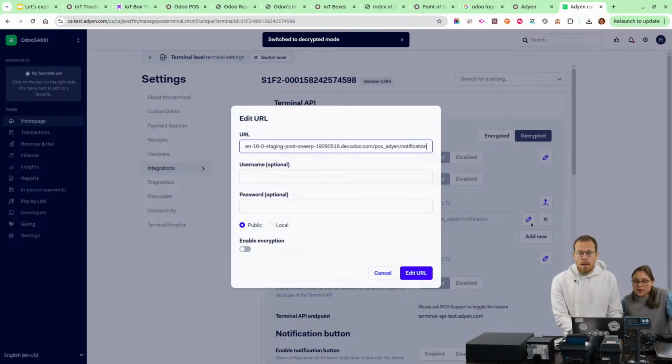But it seems correct, so that's what I... no, you have two times, you see it, post ADN notification. So you need to go to decrypted at the top. And then actually I have post ADN underscore and then notification twice actually. That could be it. It is it. And then you edit, perfect, and you save.